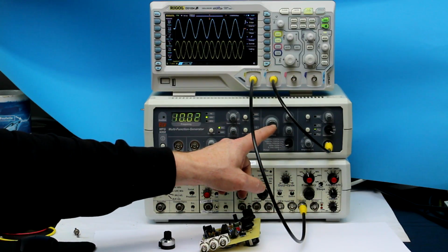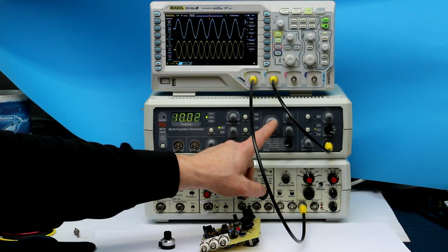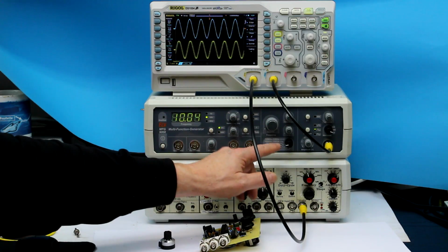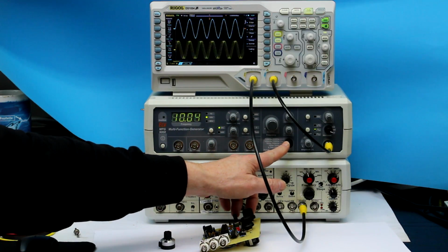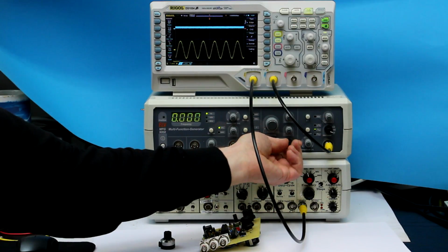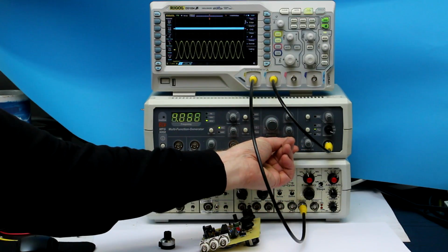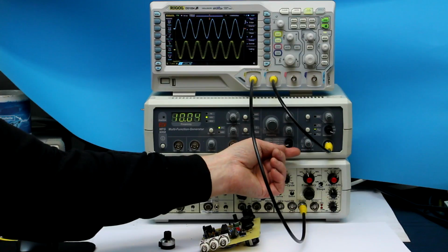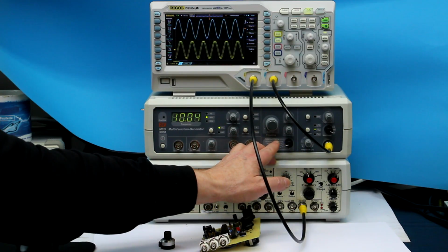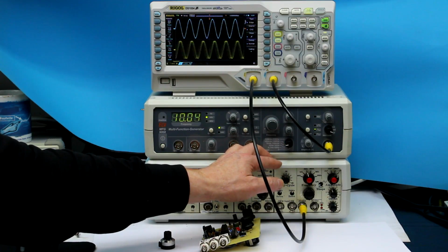So the combination of a coarse and a fine potentiometer would be okay if the coarse one had been a logarithmic one. And then the range switch, they wasted 2 of the positions. You have a position 0 where the function generator is switched off. What's that for? And then in the highest range, they had an extra setting from 10 to 20 megahertz. So totally unnecessary, just wasting 2 settings.